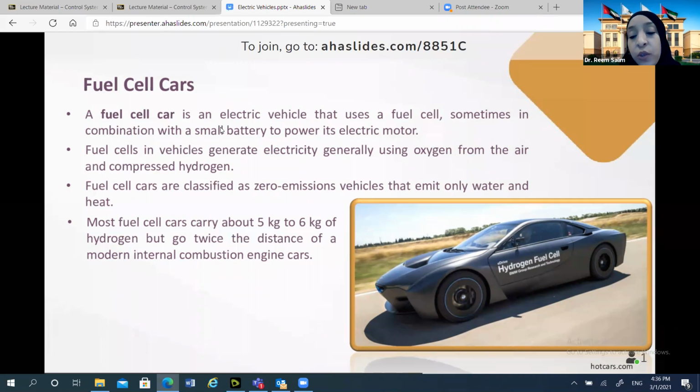Now, what does it use to produce electrical energy? It only uses this hydrogen and oxygen from the surrounding air, which has plenty of oxygen. The only byproduct that it emits to the environment is water vapor, which is actually clean. So the fumes that I get out to the environment are simply water vapor. I have zero negative emissions, so it is completely clean. All right, a very clean car.